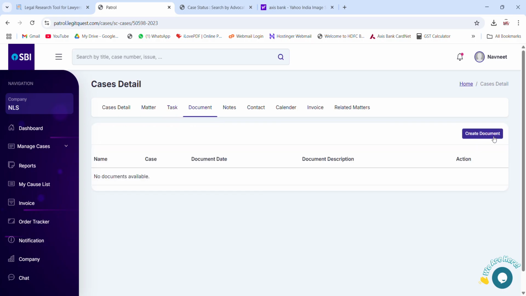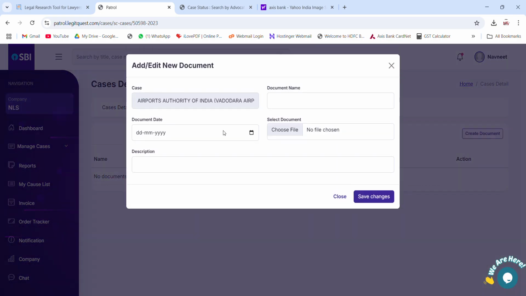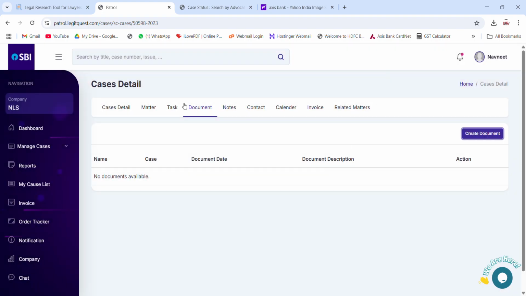If you want to add any document, just go create the document, upload file. Adding documents is one of the best things, where you can add multiple documents with different titles on a particular case. That document will be available on that particular case only. So it helps you in arranging the documents properly. You can also create a note.